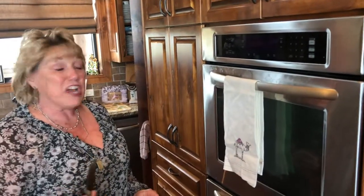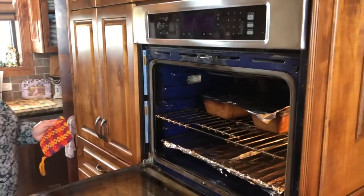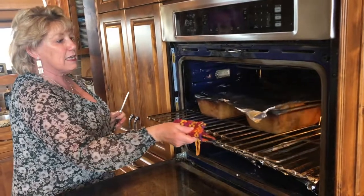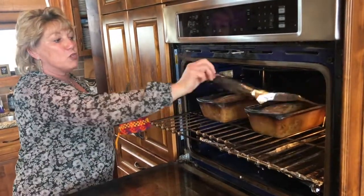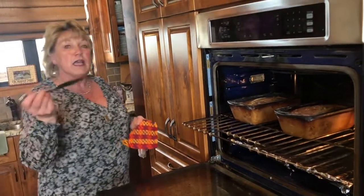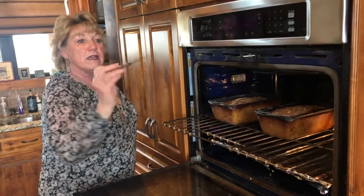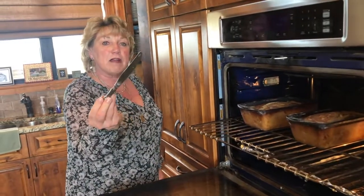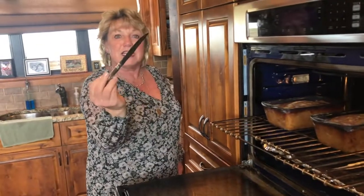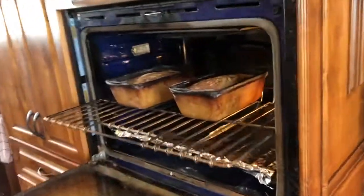Okay, the timer's gone off, so we're gonna check it. Oh, by the way, about the last 10 minutes of baking this bread, I always add a piece of foil to the top to keep it from getting too brown. I use a knife, I stick it in the middle of the bread, and you can tell it's come out clean. Both of them are clean, so that bread is done and ready to come out.